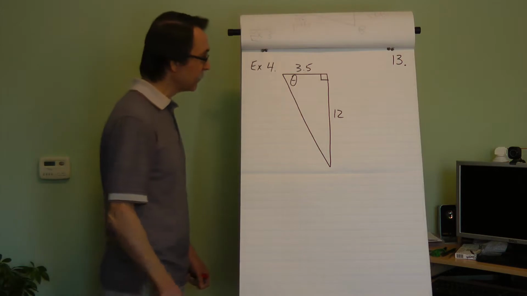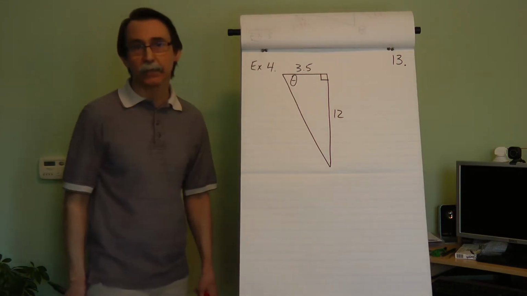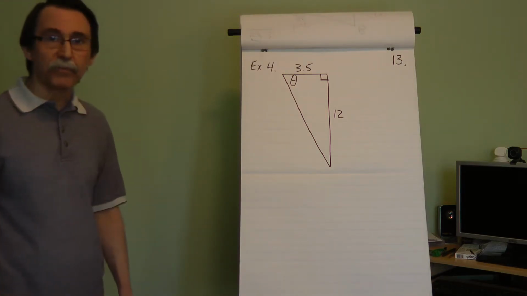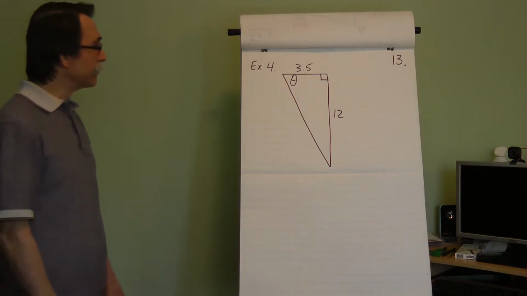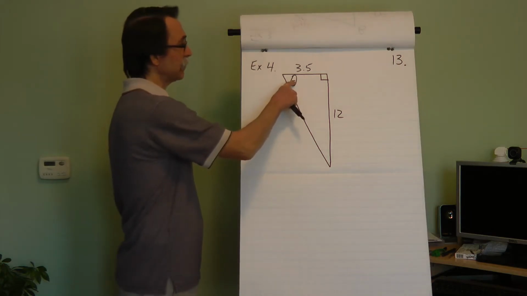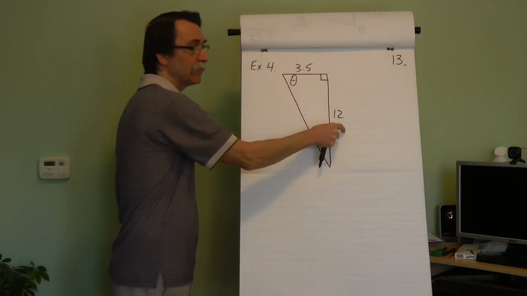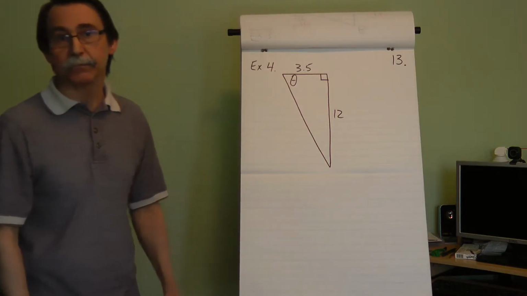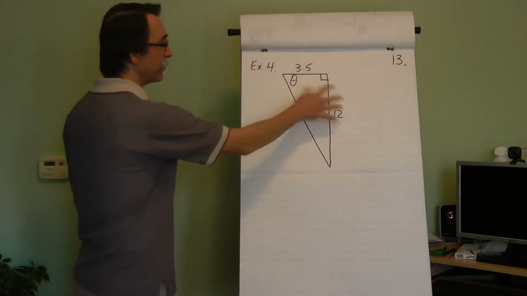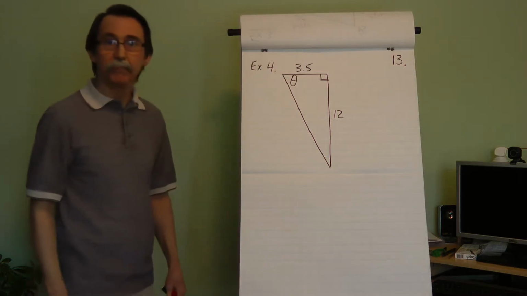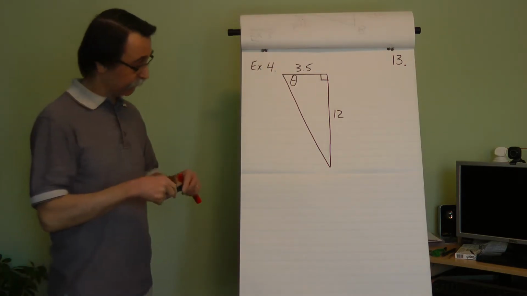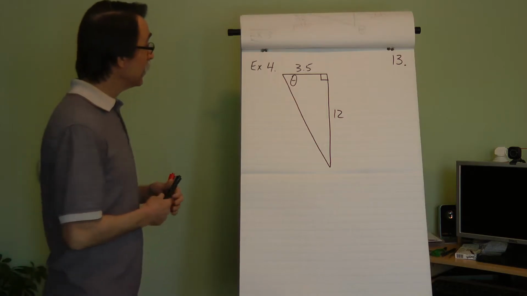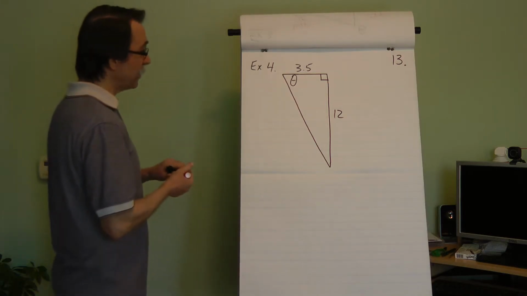Well, in this case, I've got this funny looking thing here. Actually, it's a Greek letter. It's the Greek letter theta. And all kinds of Greek letters crop up in science and math. It's not to confuse the issue, it's just that sometimes they'll use English letters to represent lengths, and they'll use Greek letters to represent unknown angles. If you want to go in and draw another triangle and call that angle B, that's fine, it doesn't matter. But in this case, I chose theta just so that I could introduce you to the symbolism. Okay, so we're trying to solve for theta.